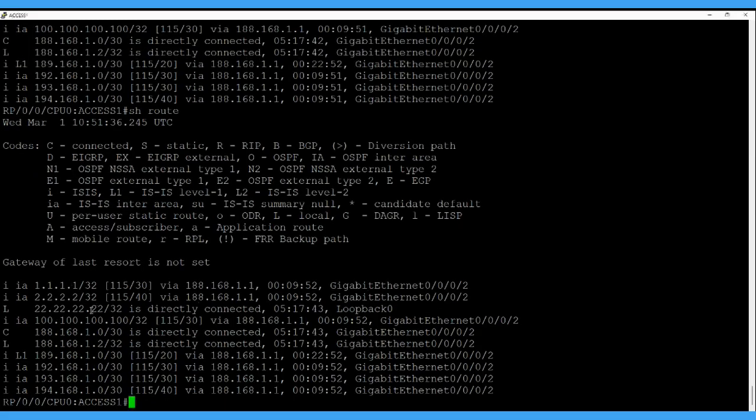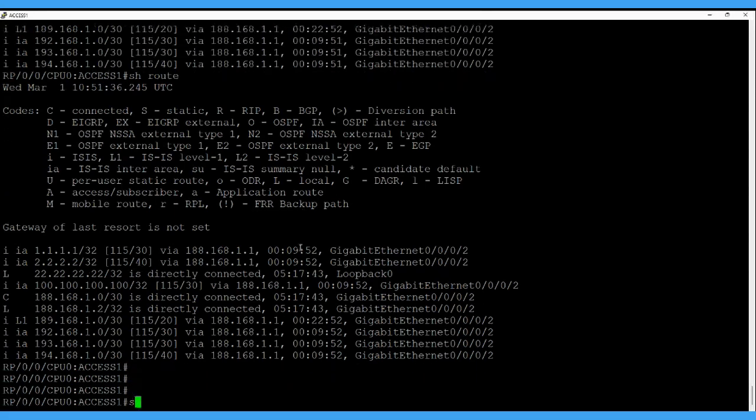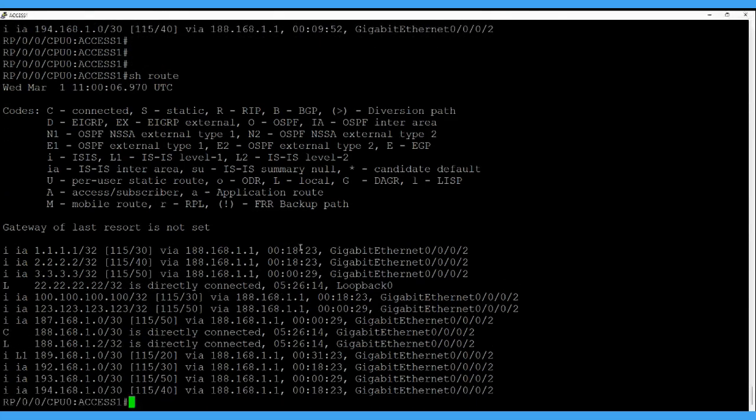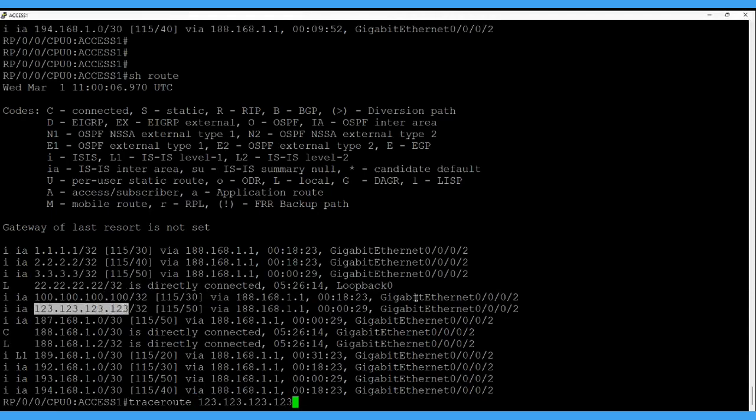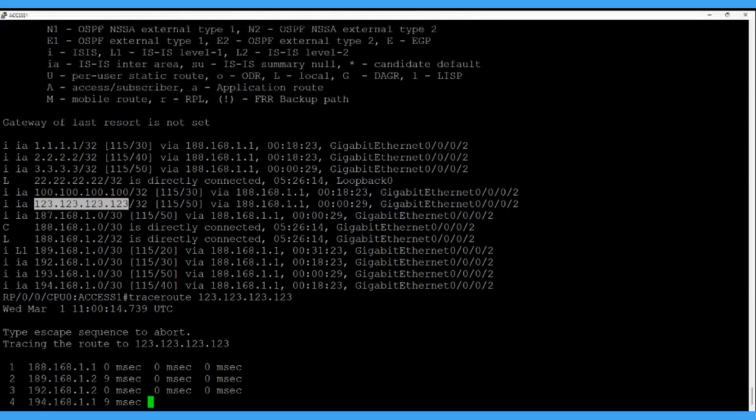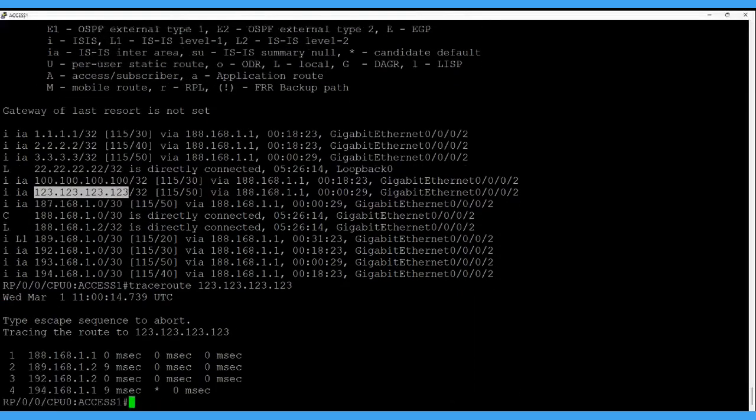Let's trace route this prefix. Show route. Let's trace route this 123.1.6, which is going via router 3. Here we can see it's taking 4 hops. The 4 hops go to aggregation 1, then router 1, then router 2, then router 3, as we have increased the metric between router 1 and router 3.